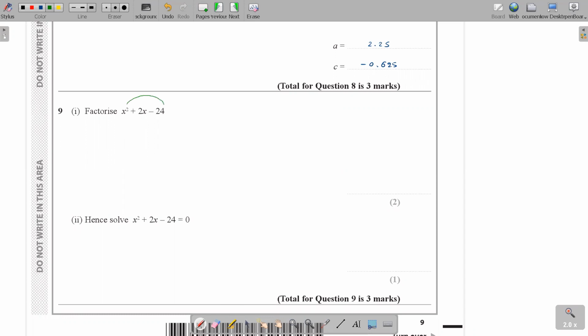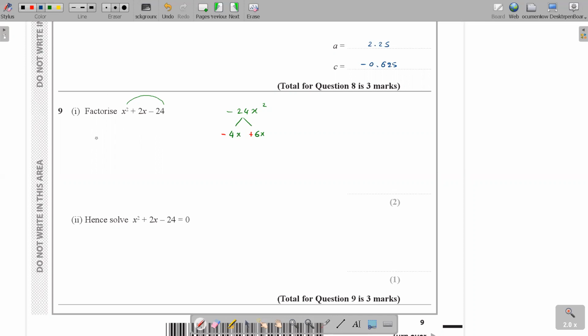Okay, so what we do in the manual way is you get minus 24x square and you think of two figures who multiply to give you minus 24 and who add to give you plus 2. So 24, there are so many figures, 2 times 12, 6 times 4, isn't it, 3 times 8. So you have to think of the two figures who not only multiply, but the sum, the addition, should give you plus 2 as well. So that pair is 4 times 6. So if I give a plus 6 and a minus 4, you can see multiplying minus 4 into plus 6 is minus 24x square. Minus 4 plus 6, when I add, I'd get plus 2x. Okay, so these are the two factors.